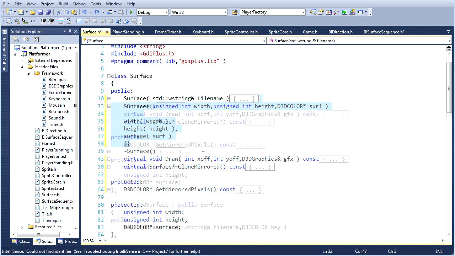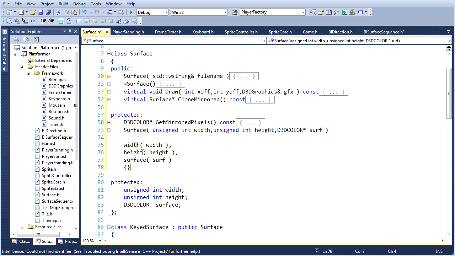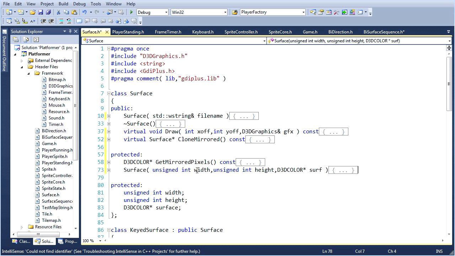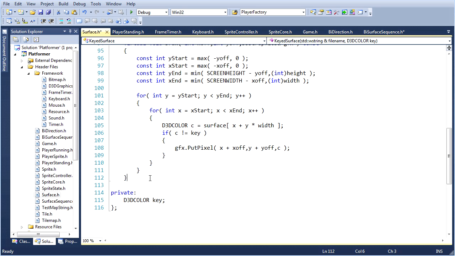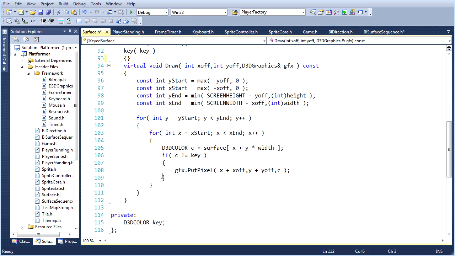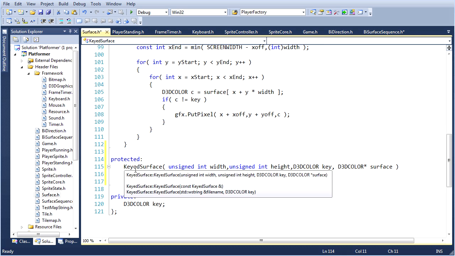Okay, I'm going to Control X this one. And I want to put it over here. Good. There we go. I don't want the outside world being able to create a surface in this manner. Just because. I don't think they need to. And if they don't need to, then I'm not going to let them. That is my general... what's the word I'm looking for? Protected... Not motto. But something like motto.